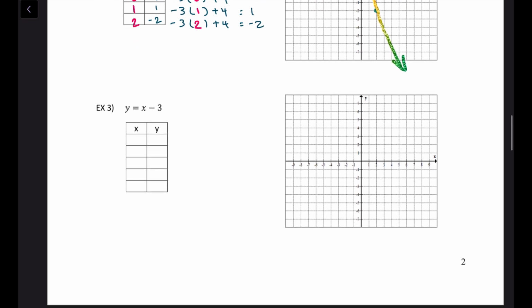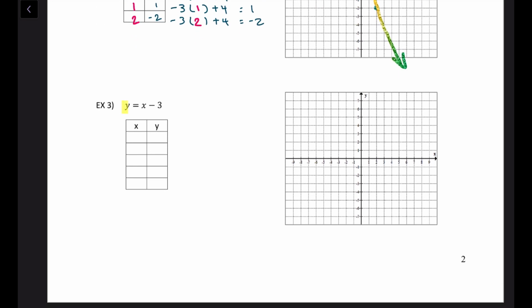All right, our next one, new formula. I'm going to pick my same x's, and we're going to now plug it into x minus 3. So this math won't be too bad. And since I'm not doing any math to the x, I really don't need the parentheses, but I just want to be consistent of always having parentheses around my x.